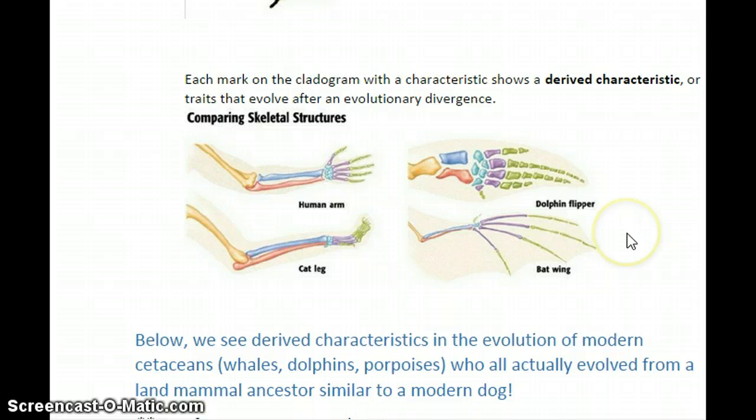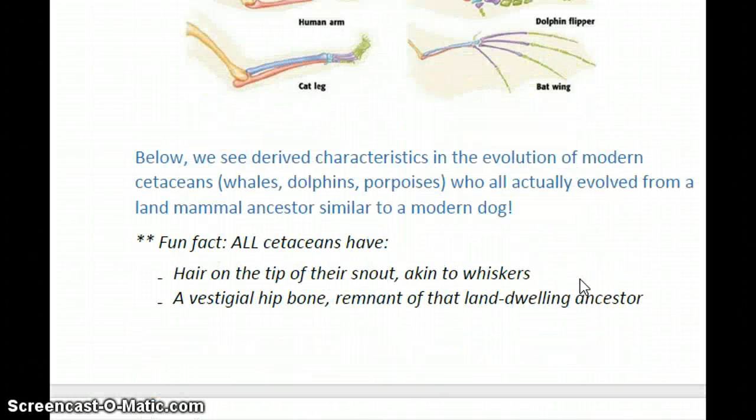We can compare characteristics, and we can study comparative anatomy to see some evolutionary relationships too. Here's a fun fact. Basically, all vertebrates have 5 phalanges. Phalanges means fingers for us, but it also means these bony structures within the fin of a dolphin, the finger-like structures within a bat's wing, and even within a cat's leg, and even within the hoof of a horse. You have fused phalanges that have come together. So we all have 5 of those, whether you're a dolphin or a cat or a human or a bat, which is pretty cool.